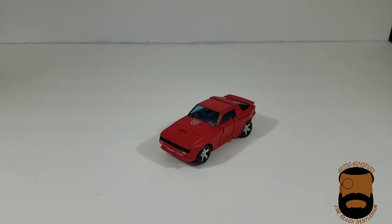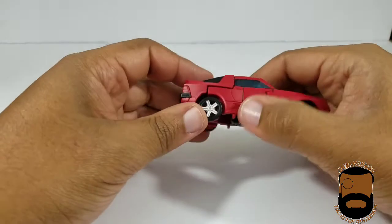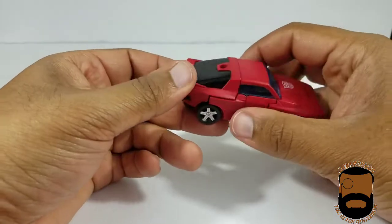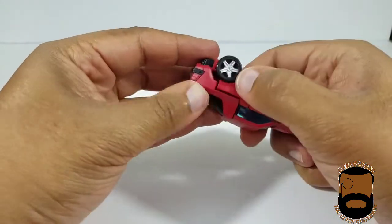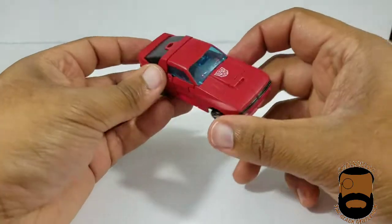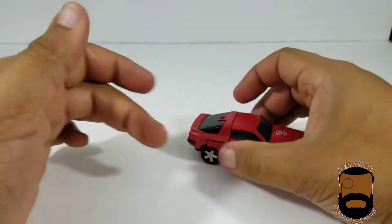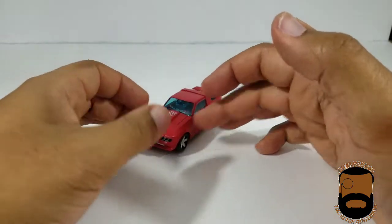And here he is, all transformed. Transformation is fairly easy, but for mine, it's just a whole lot of mashing. There's not any elegant way to say it or put it. You gotta mash a lot of things in there. I mean, Jesus. Even they probably don't have it all tabbing correctly. But it's close enough that you get the gist of how it transforms and how it looks. So yeah, just to look at it, I think it looks really good. Really good little micro car. I actually really enjoy the way it looks.